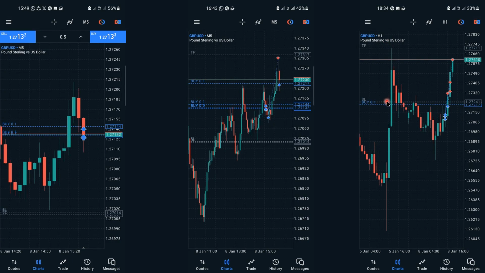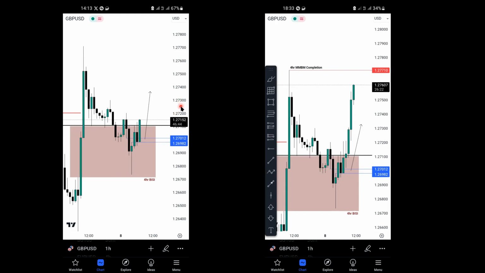And for those who probably think that we're tripping about this whole thing, this is me observing the inversion fair value gap level, expecting what? Bullishness to come into play. And as you can see, these are the same annotations that I presented a couple of minutes back, and you can see the delivery was pretty much smooth, right? So with that being said, that will be that for this trade.